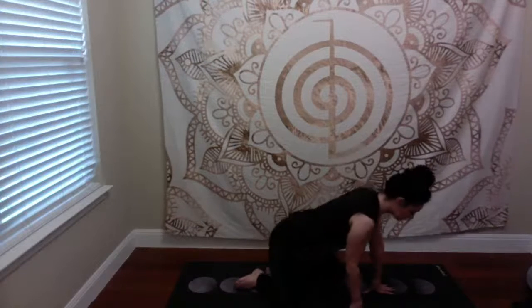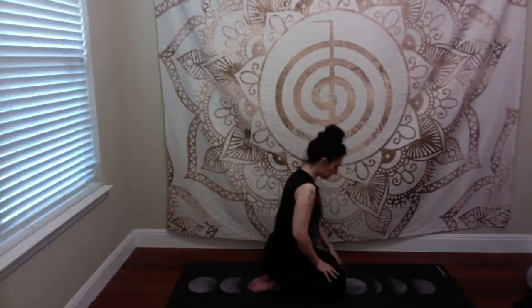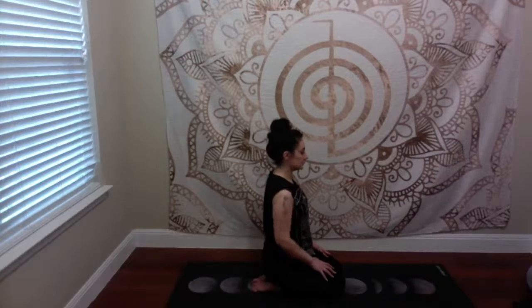Two blocks are optional. And because this is a strong vinyasa flow class, feel free to take a rest in child's pose whenever you need it. So to begin, let's come to Tadasana, kneeling pose. If this is uncomfortable for your knees, you can take a seat in a cross-legged position.